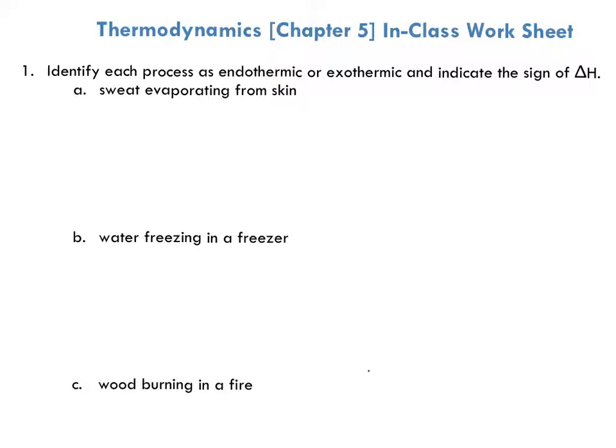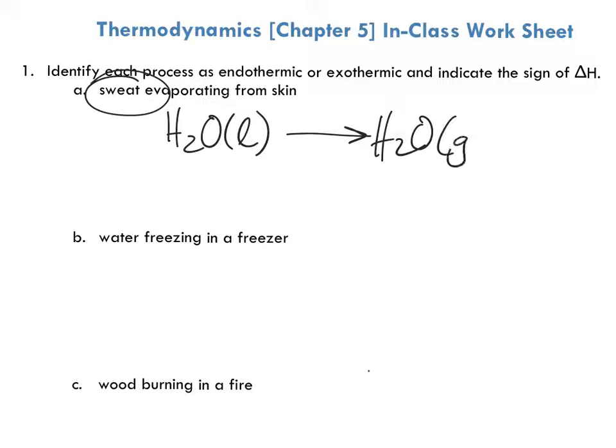Sweat starts as liquid water, right? Essentially, that's the main component of sweat is water. And when it evaporates from the skin, it becomes water vapor or a gas. So what we're looking at is a phase change from a liquid to a gas. Going from a liquid to a gas requires energy.